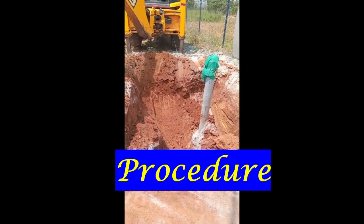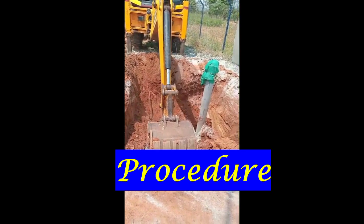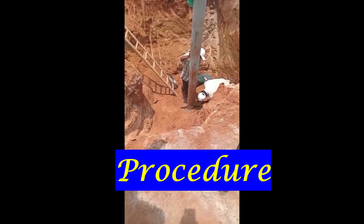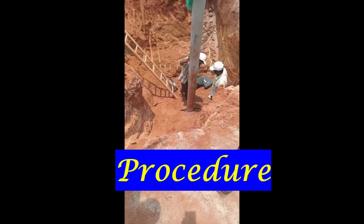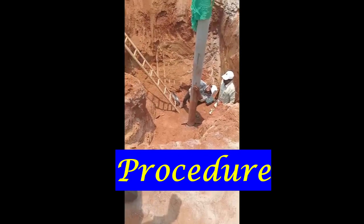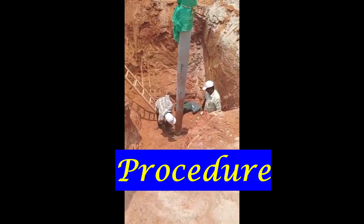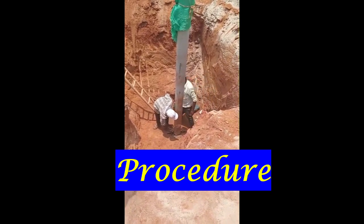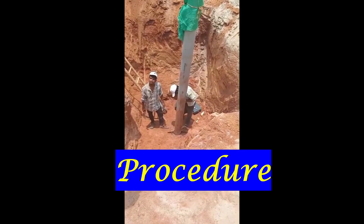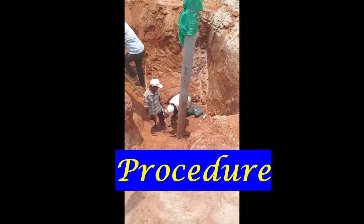Using JCB, they have dug around 7 to 8 feet depth around the bore casing pipe. They drilled half-inch holes into the casing pipe for rainwater to enter and covered it with 3 filter materials. After that, they filled big stones till 4 feet. After that, medium size and small stones were filled another 3 feet.